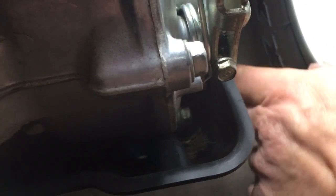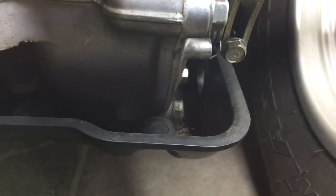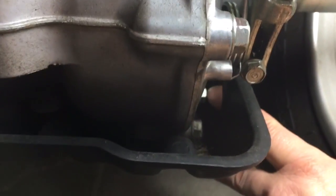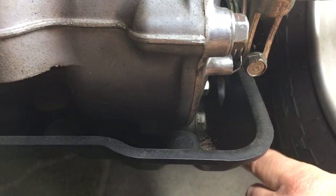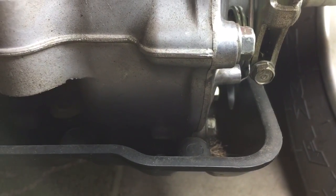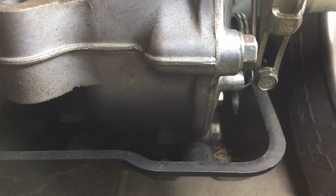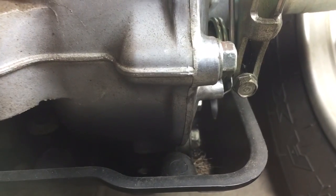If you put your wrench into this hole and you back off on the nut that's in there — you can see it, you can see my finger, it goes right in there. That bolt, if you pull it out and water comes shooting out, you may have a leak or a bad seal in the drum case on the back and you may want to reseal it. But it should be watertight for the most part according to the manual.